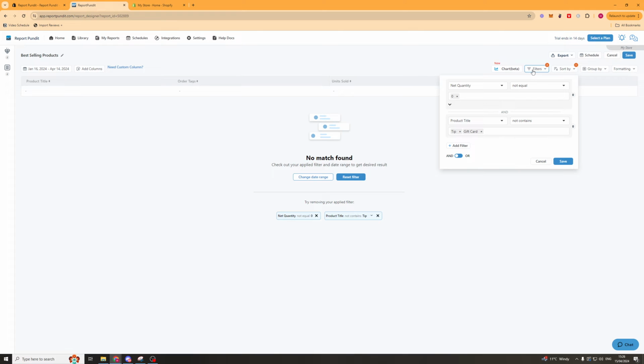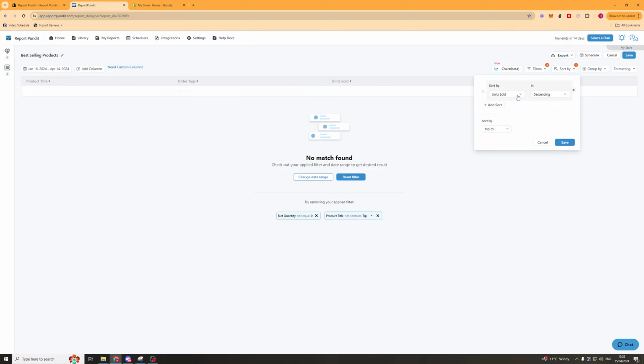Now you can also go over here and go to filters, and if you want to remove some products that aren't really getting that many sales, you can go to the quantity and change it here, and you can add some different filters. So you've got tons of different filters you can add in here, and then you've got the descriptors here, I guess you could say. You also have and filters, and you can even add an or filter as well. You can save that and that's just going to filter everything to make it better data.